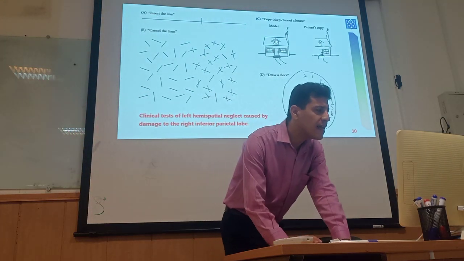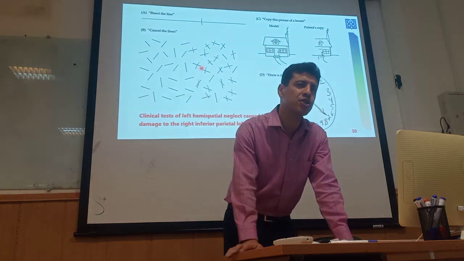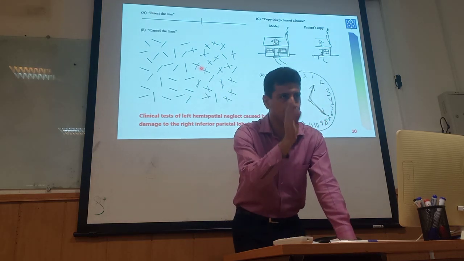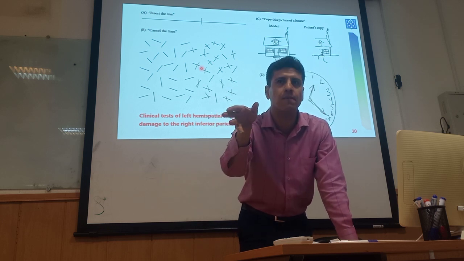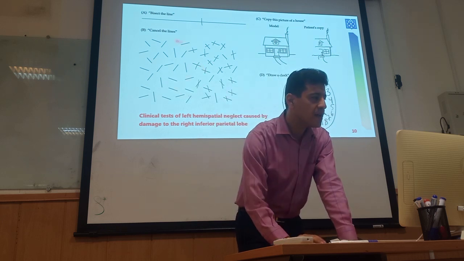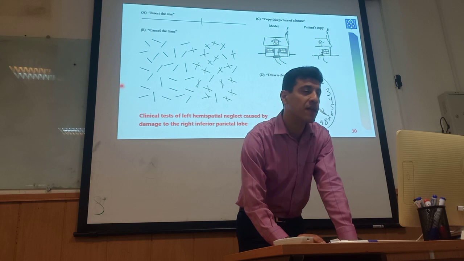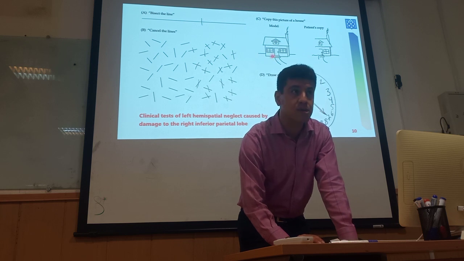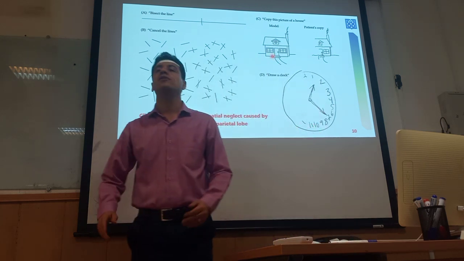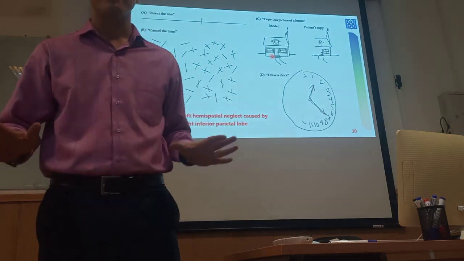Okay? So here we have a problem with attention. You know attention. So the patient attends to something or something else. Okay, I told you that the patient ignores this one. It doesn't mean that the patient cannot see these lines or cannot see this part of the house. Okay? The patient is not aware of that.